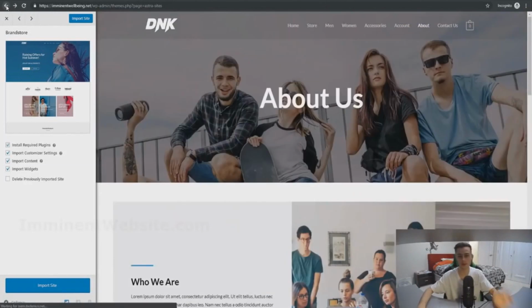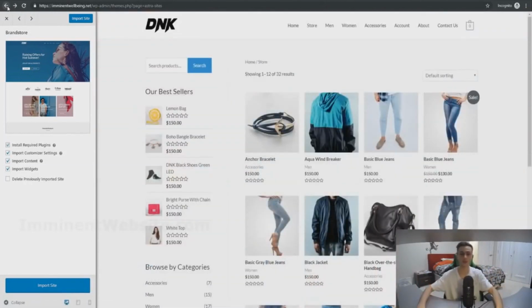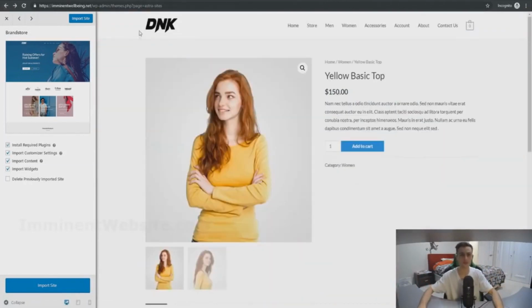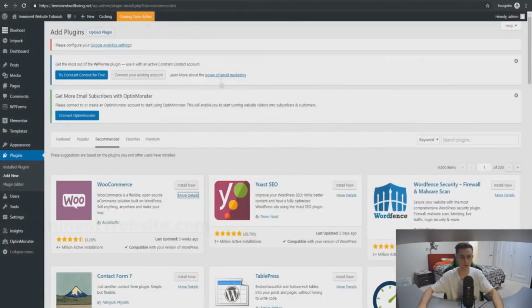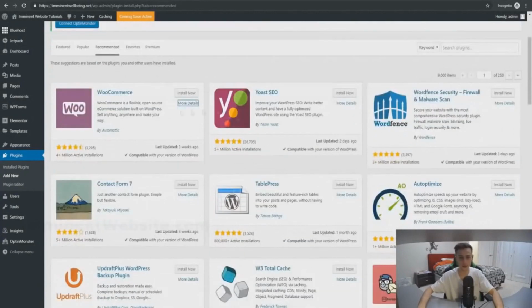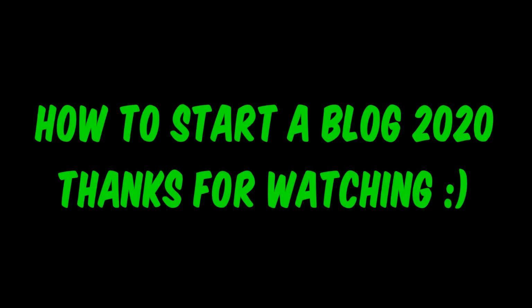I'm probably going to stop repeating myself, but I just wanted to show you firsthand how easy it is to use. And if you actually want to start selling products once you customize your website on your new e-commerce website, just simply go to plugins right here, and you can actually download an extension called WooCommerce right here that's going to allow you to do that for free. And yeah, I mean, that's pretty much it for today's video.